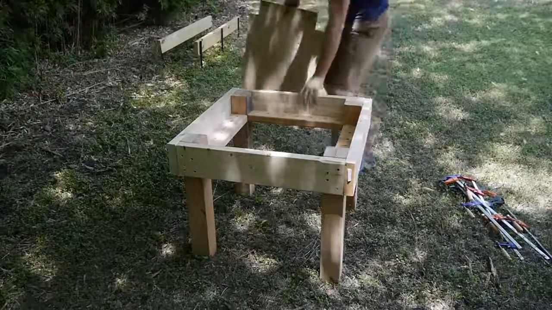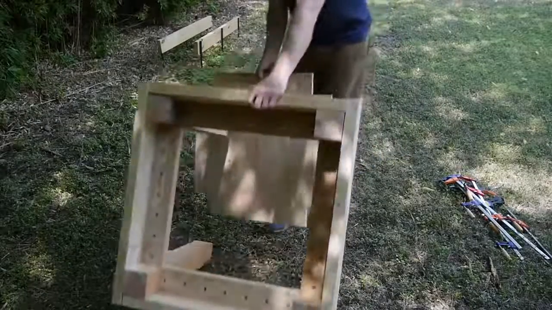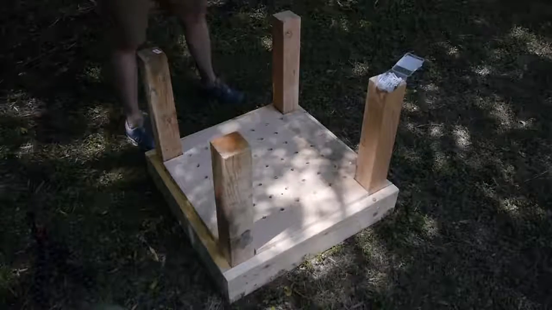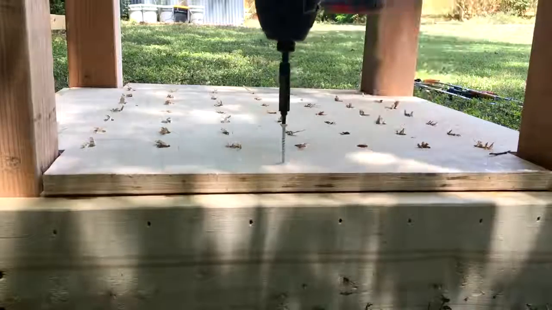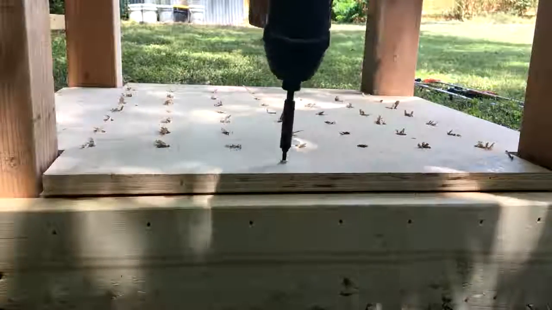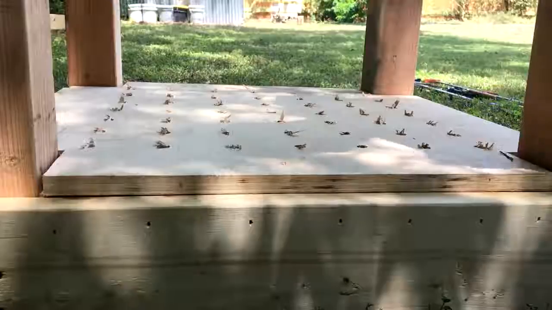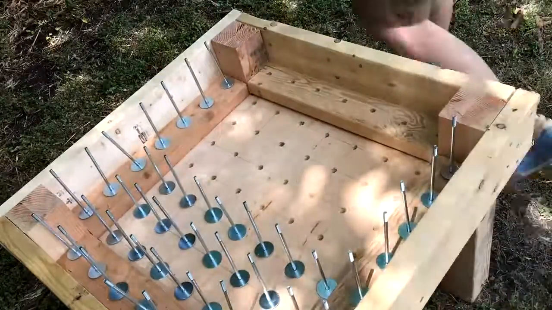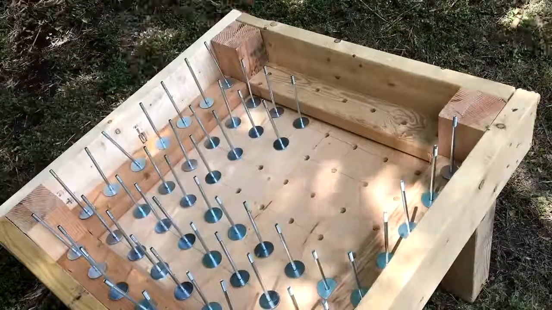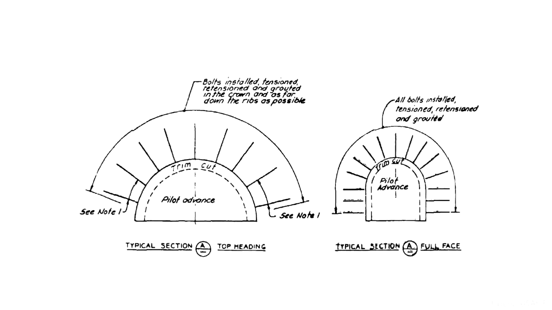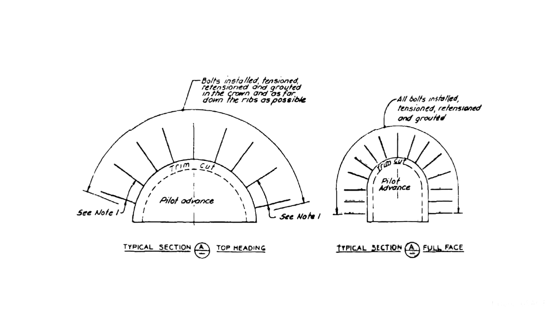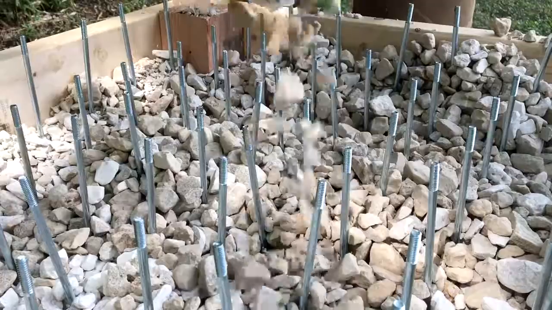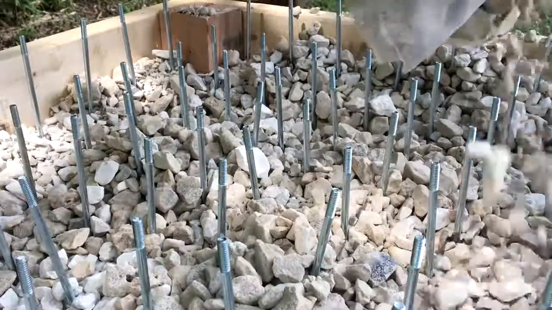This is essentially the frame of a table, but the top is completely open. I attached a bottom to the frame to represent temporary shoring of a tunnel roof. Even though our permanent support system doesn't rely on this, it's necessary until we get the rock bolts installed. My rock bolts are just actual bolts with large fender washers to spread out the load. You can see that I spaced them out into a nice grid pattern. Actual rock bolts are similarly installed in a pattern along a tunnel. For the rock material of the tunnel roof, I'm using gravel. Of course, there are a few differences from the real world in my demonstration here.